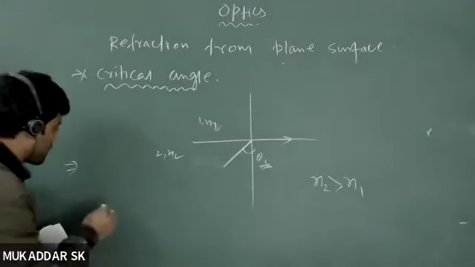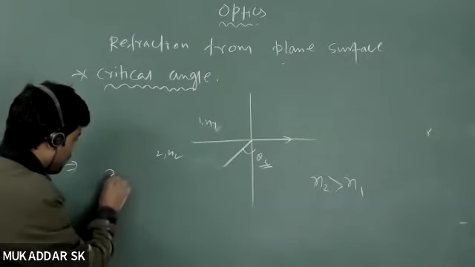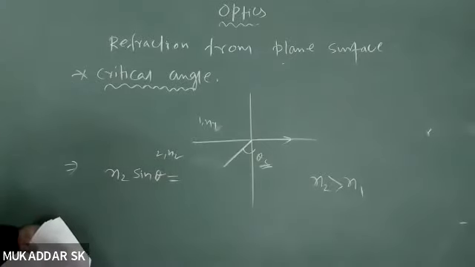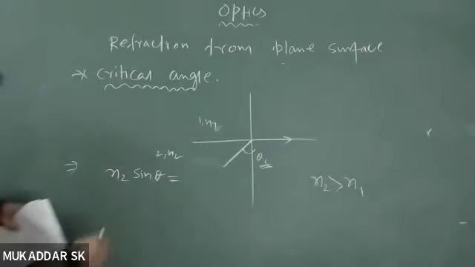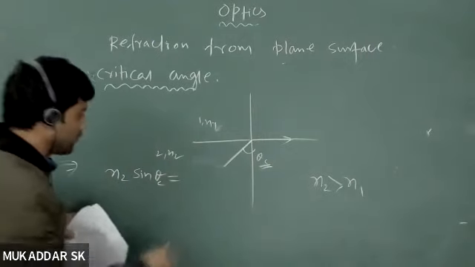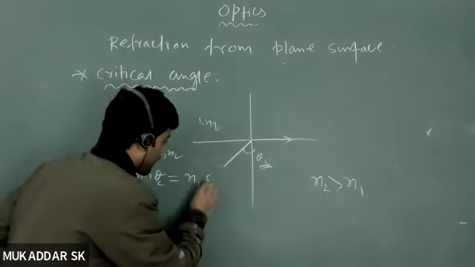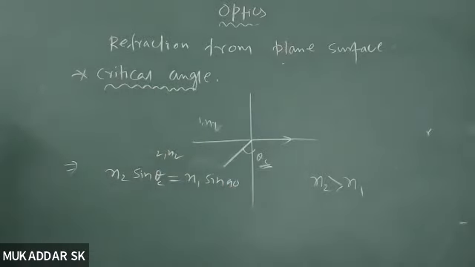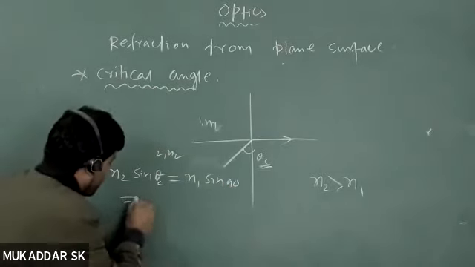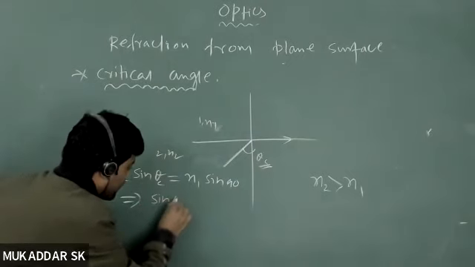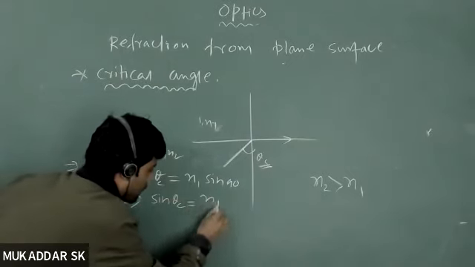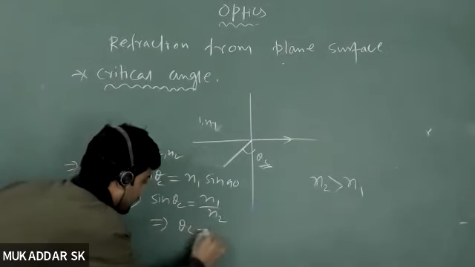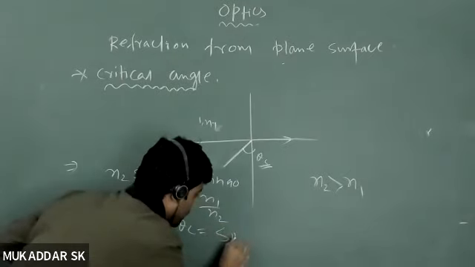Okay? So from Snell's law again I can write that n2 sin theta c should be equal to how much, Shekhar? n1 into sine of 90 degrees. Is this okay? So the expression for the critical angle: sin theta c should be equal to n1 by n2. It means I can calculate the critical angle theta c, and that is nothing but sine inverse of n1 by n2.